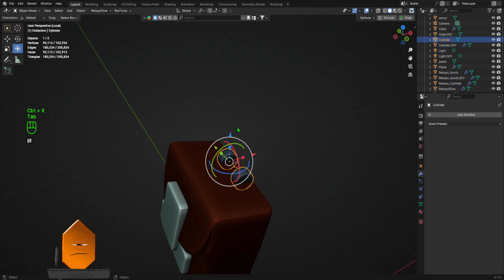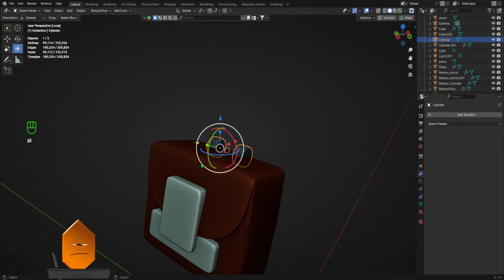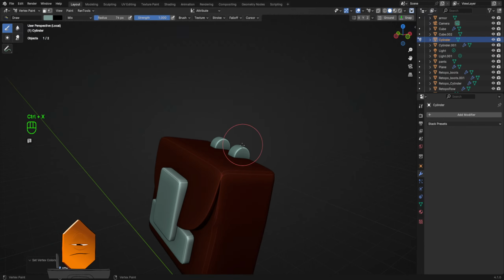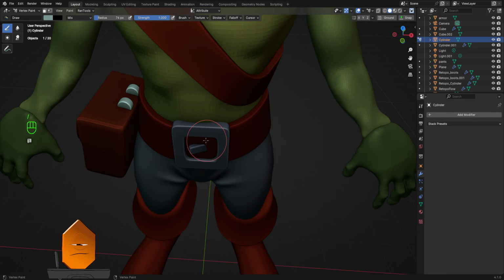Interesting. Let's go back here. Actually, let's pick this color. Control X. Okay, a bit lighter. Control X. There we go. And do the same thing here.